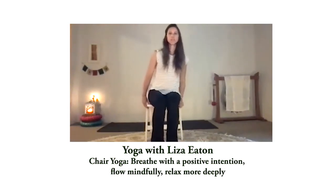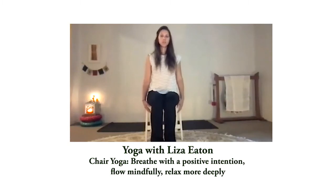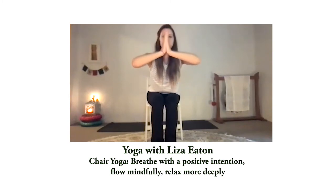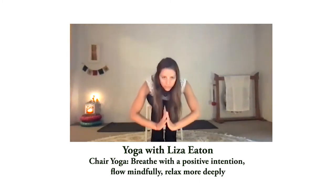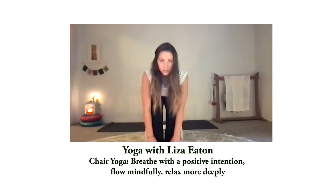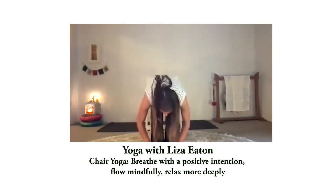We'll come into a couple sun salutations in the chair, and then we'll do them standing. So with both feet on the ground, your palms can face forward in a seated mountain. As you inhale, begin to sweep the arms out and up like you're gathering energy, reaching up. Palms touch. Exhale, begin to fold, bringing the palms down in front of you. Inhale, gazing forward, flat back. Exhale, folding, let your head hang, let your back even round a little bit.